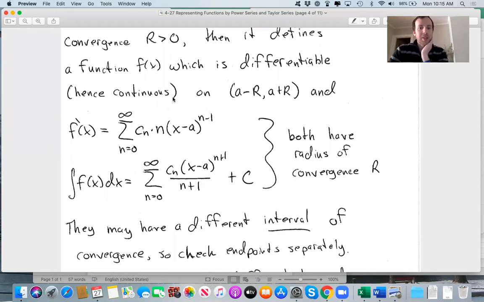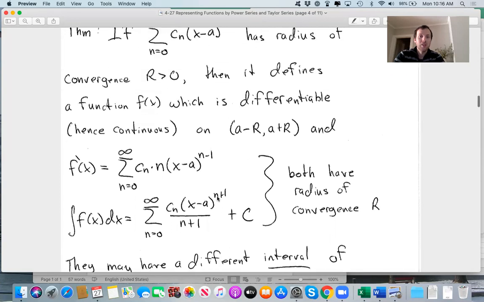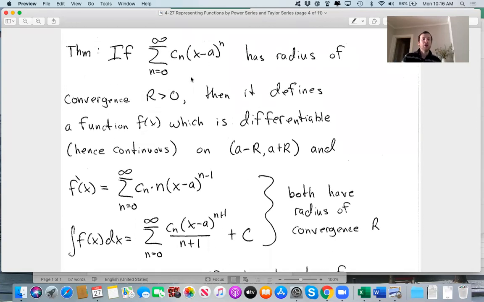So what is happening here, and the terminology that gets used to describe what's going on, is that given a function that can be represented as a series, we can differentiate and integrate term by term. Meaning, if you were to write out the original series as an infinite polynomial, and you were to pretend that you could use the power rule on every single term, the series you end up writing down would be the series for the derivative.